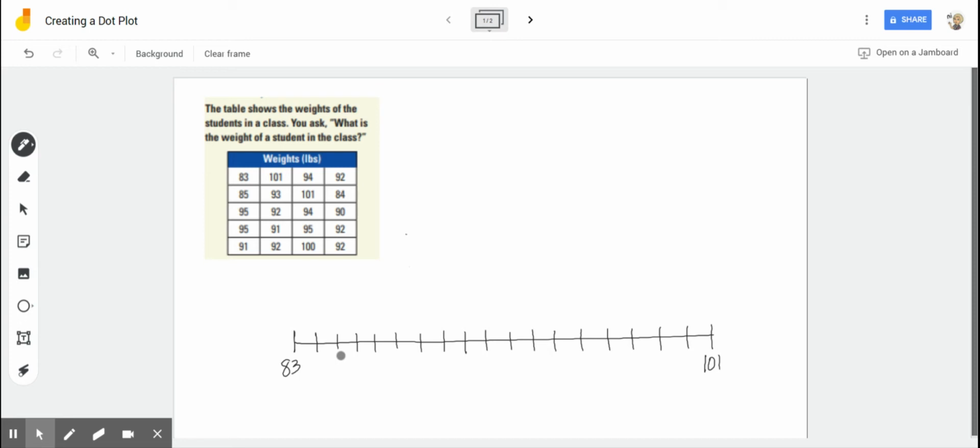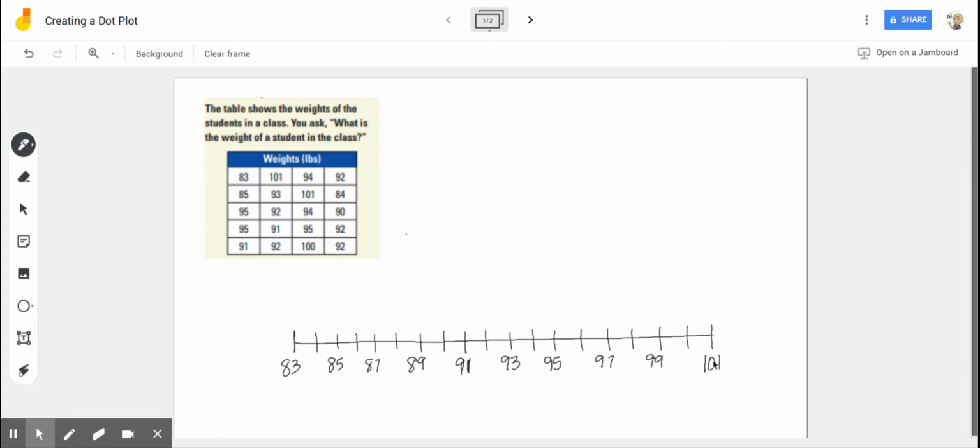I'm going to skip every other one, numbering it, because I know I can't write small enough, and I don't want to make it all messy. If you wanted to write out every single number, you could. So this is 83, that's 84, this will be 85, 86, 87, 88, 89, 90, 91. If you had more room than me, it would be okay to write out every single number. I just don't have enough room. 92, 93, 94, 95, 96, 97, 98, 99, 100, 101. Okay, so there we go.